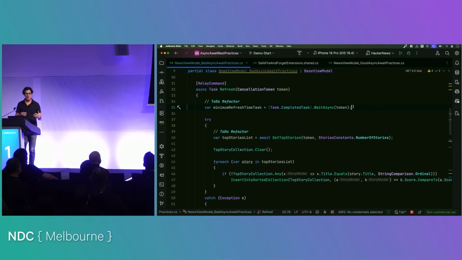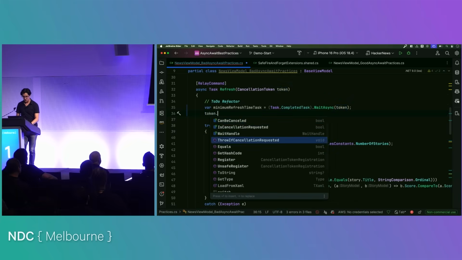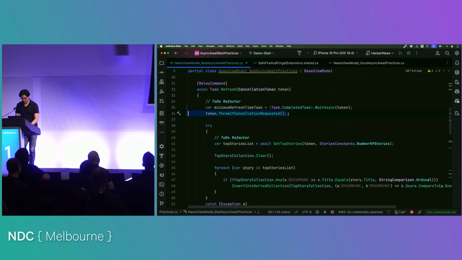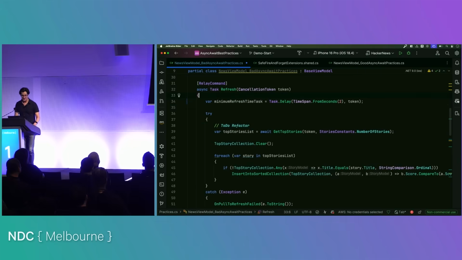So sometimes if you know that the task might already be complete, you can bolt on wait async, but it might also be a good idea to just check to see if that token's canceled anyways afterwards, just so you don't keep running code. Although, down here, I'm passing the token, so the next line of code will cancel it anyways. But for this app, in this example, let's put it all back because we don't need to worry about any of that, because we can just pass in our token, happy days.